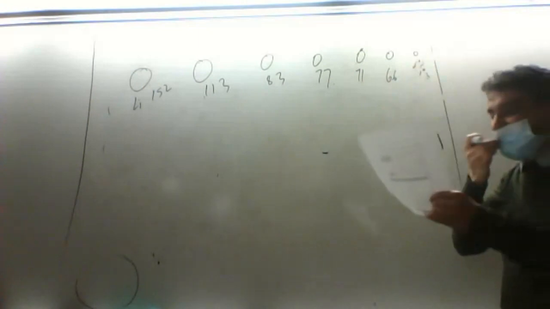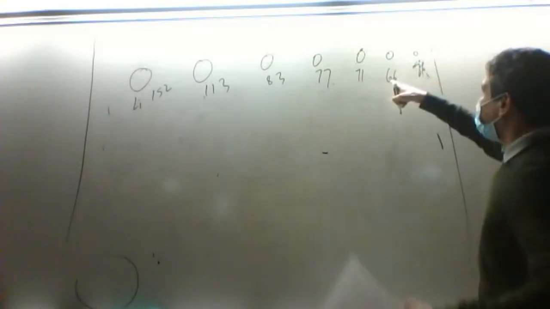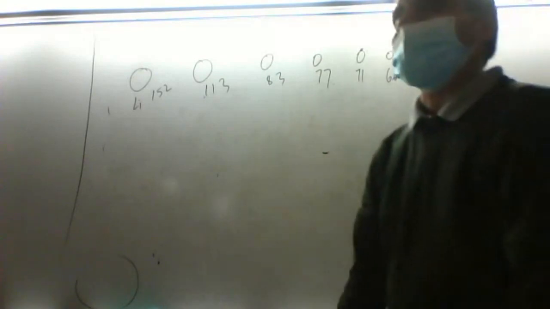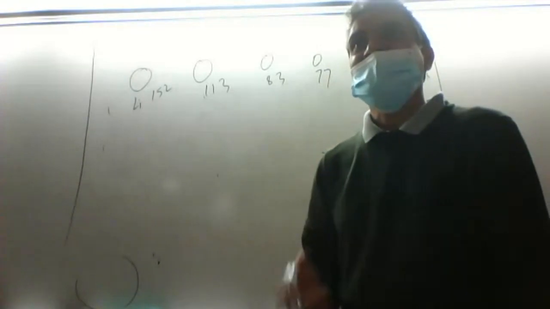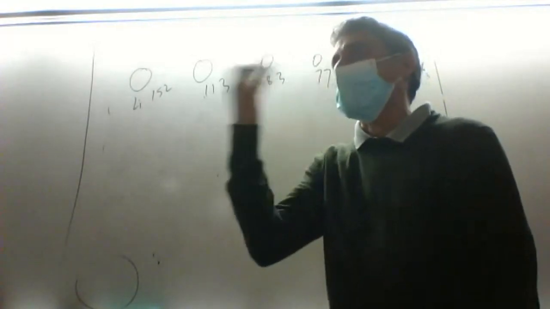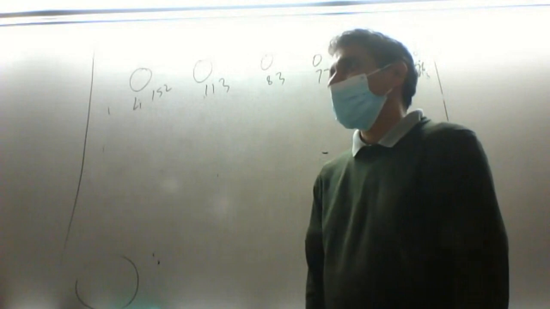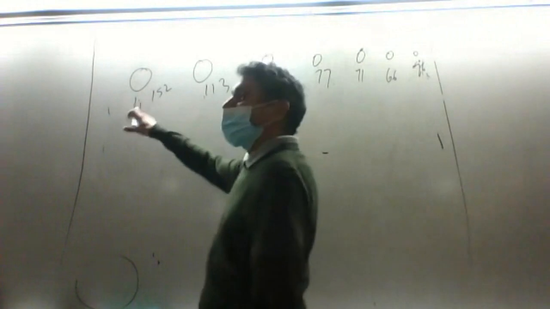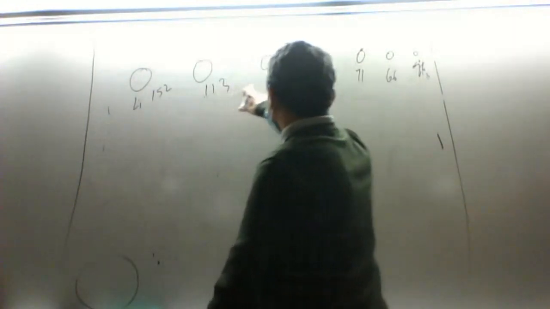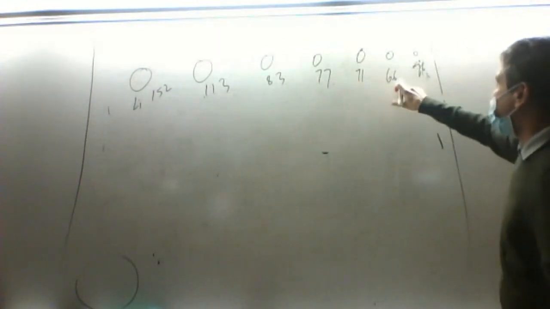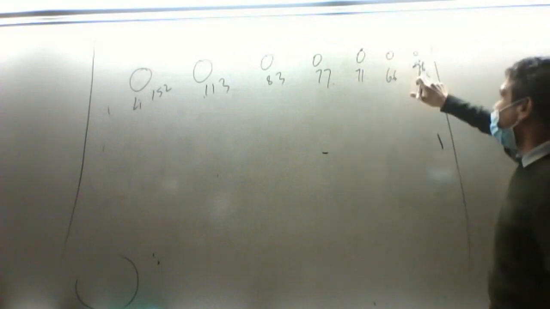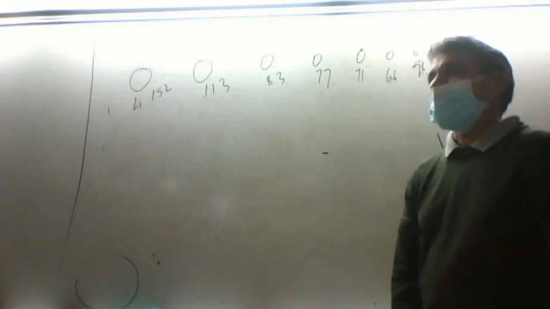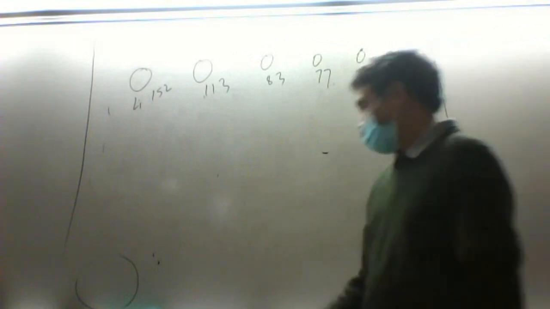But for the last one, they are writing 71, slightly bigger than this one. So sometimes it doesn't follow the exact trend we expect. Sometimes there is a little bit of anomaly, and why it comes, we need to talk about later. Make sense? So don't get confused too much here. You just look at the measured values: 152, 113, 83, 77, 71, 66. Up to here we are good. There is a tiny bit of variation there. Why it comes? They try to explain that with certain reasoning.